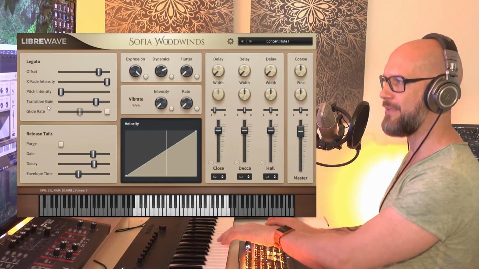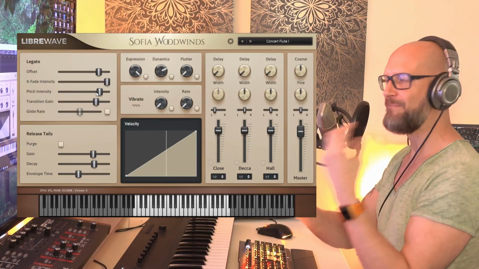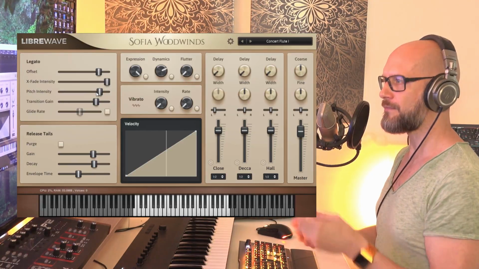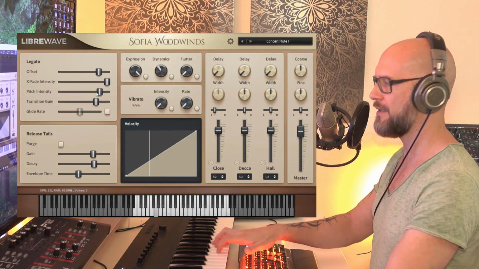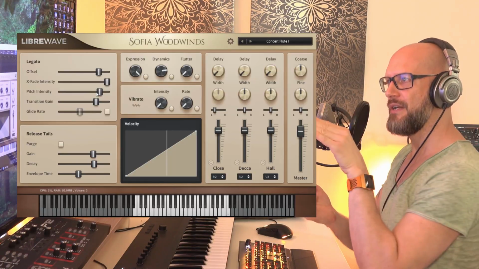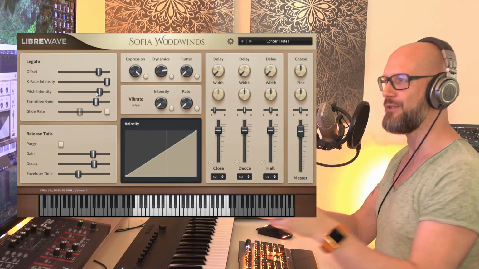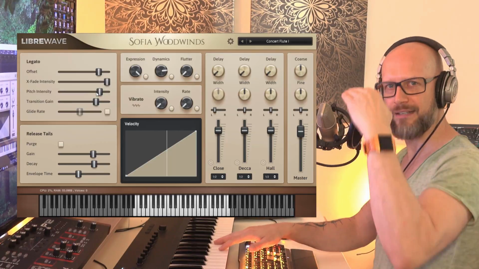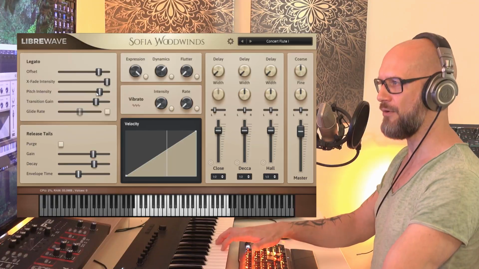But this never happens when you play real instruments. There's so much going on when you open and close the valves and control your breathing, all the physics inside the body of the flute, as in this example right now. You always have a little bit of an off, and it doesn't matter if it's happening at the end of the first note or at the start of the second note. You always have a little bit of a bend, a pitch, let's say like a little bit of an error.